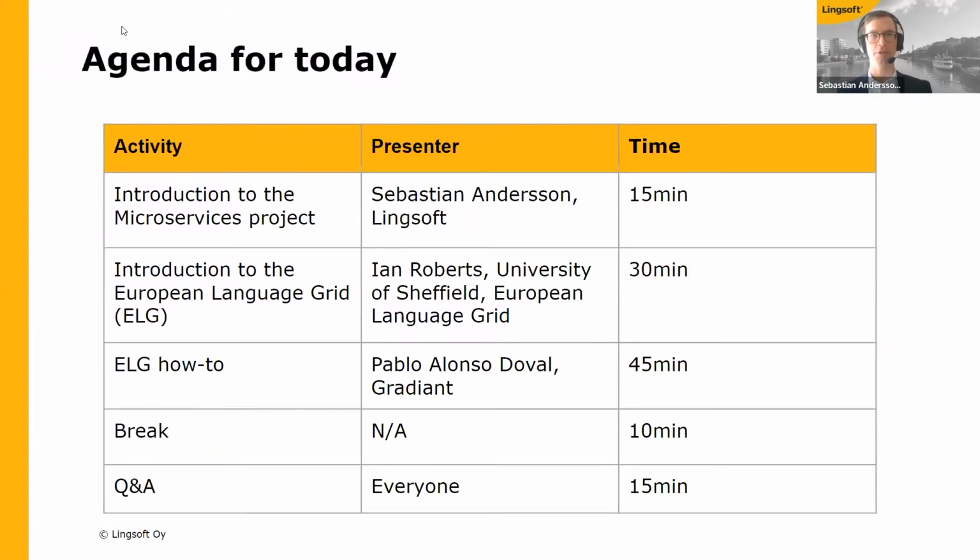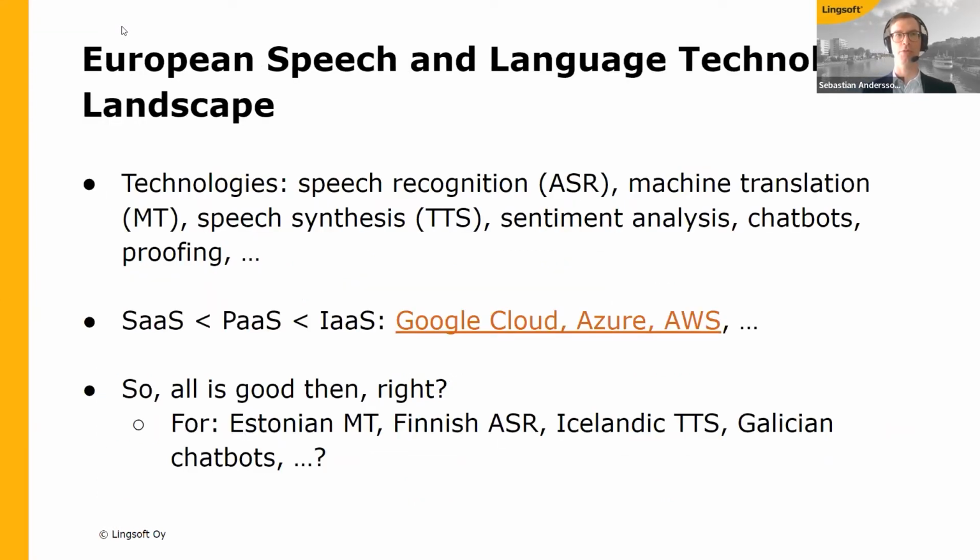So we looked at it a little bit before already. So I'll start with introducing the microservices project. Then Ian Roberts will introduce the ELG platform. And then Pedro will take a deep dive into how to do things with ELG. And then we'll take a short break, like 5-10 minutes, depending on how our schedule holds. And finally, then we'll have a Q&A where we can hopefully answer some of your questions. So our project is concerned with the European speech and language technology.